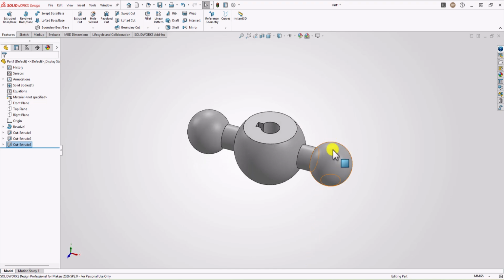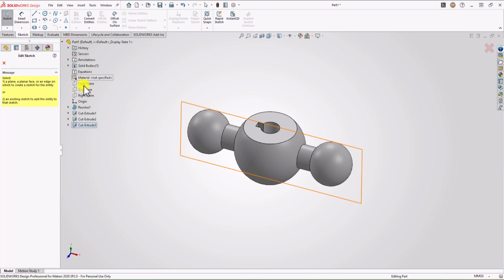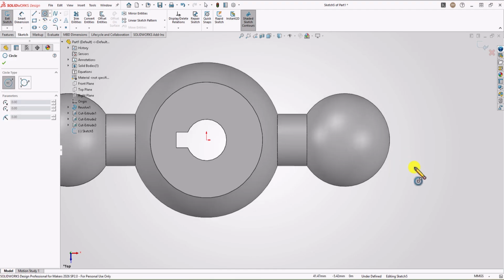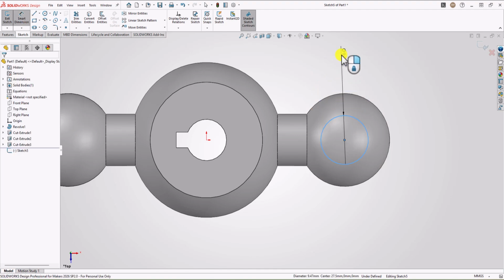Now let's focus on making a hole here. Click on a sketch, and let's choose top plane. Click on circle command, and let's make a circle here. According to the top view, the dimension of this circle should be 5 mm.